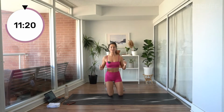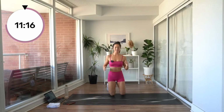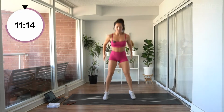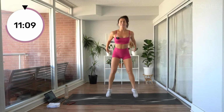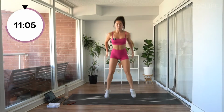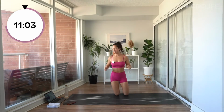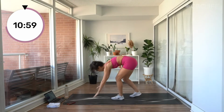I'm here to show you just how hard you can work in 15 minutes. My leg's already tired. This feels harder than a full-length workout, come on. 5 seconds, 3, 2, and good. Coming down to your mat.